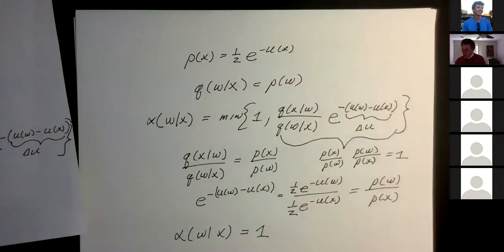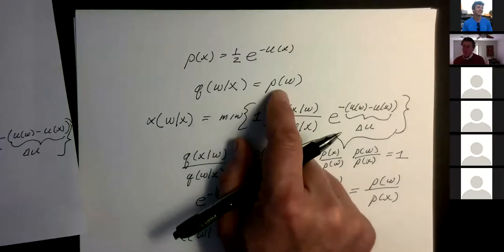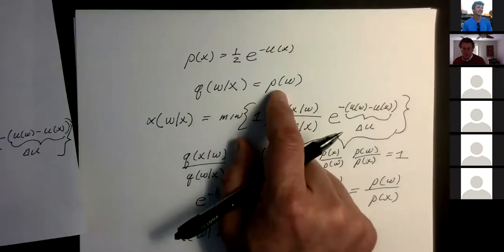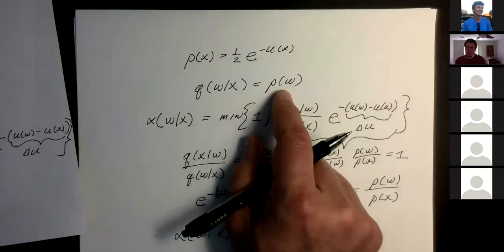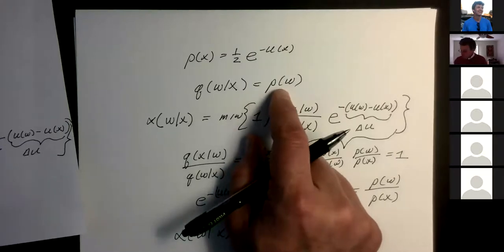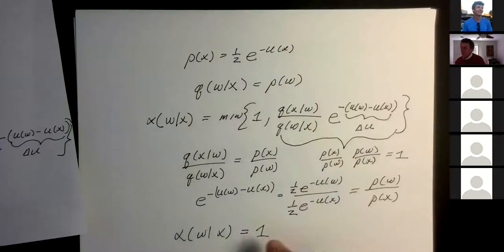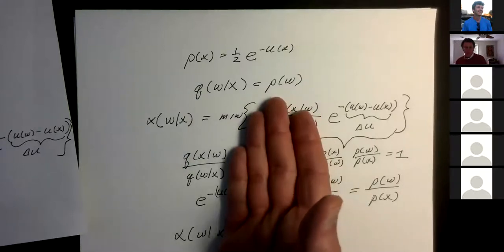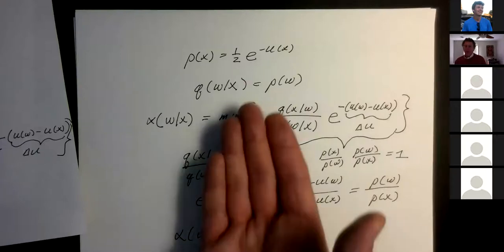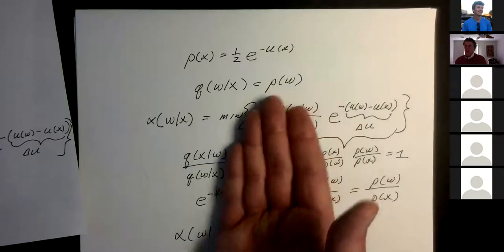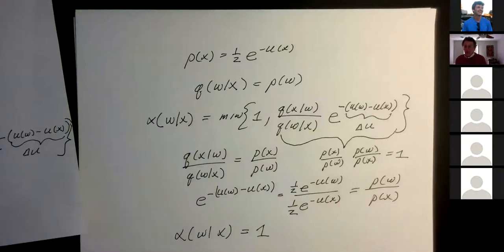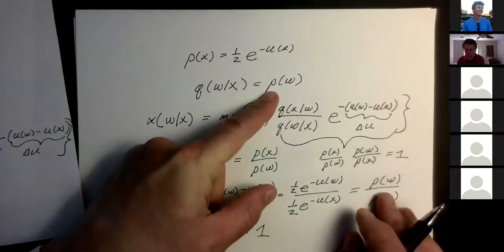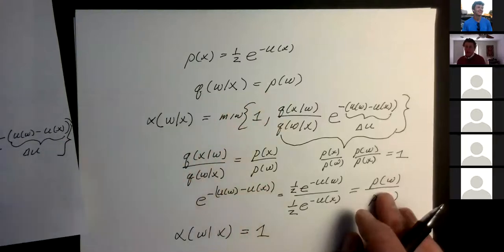Thank goodness it's true. Because if someone comes and gives us the answer to our problem, if we generate a random variable with the correct distribution, we definitely don't want to reject it. So if we accept it with probability 1, now we're guaranteed we're done. Of course, that's not a case that really comes up very often, because why would you be doing this in the first place if you could generate samples from the distribution? But if that happened, you want to make sure you accepted it. So somebody comes and gives you $1 million, you don't want to turn them down. You want to say, oh yes, thank you very much. They generated the sample with the correct distribution. I'll just accept it and I'm done.